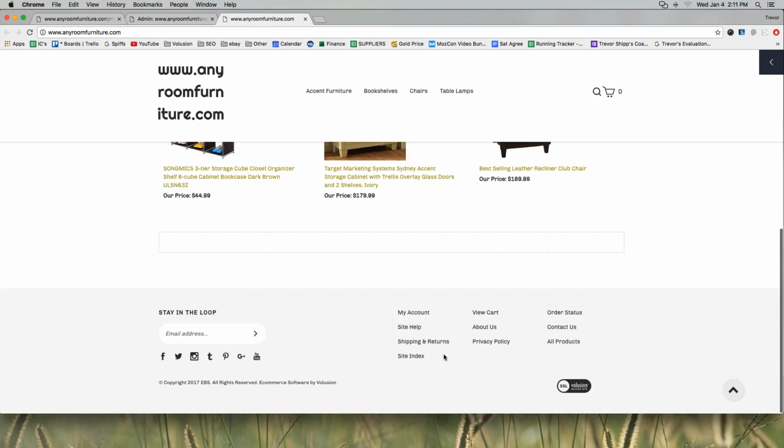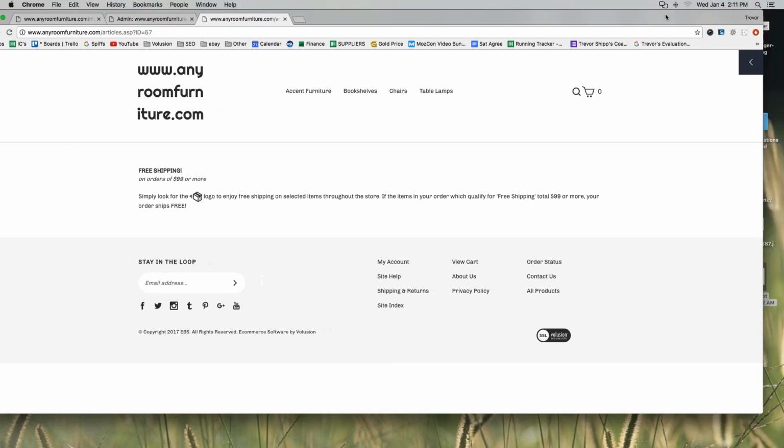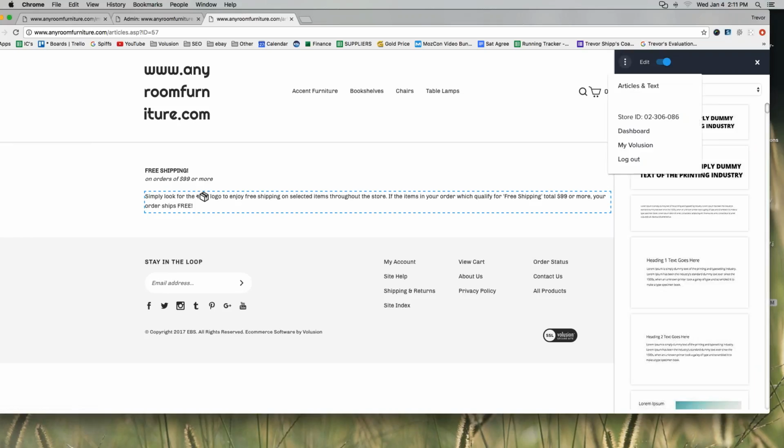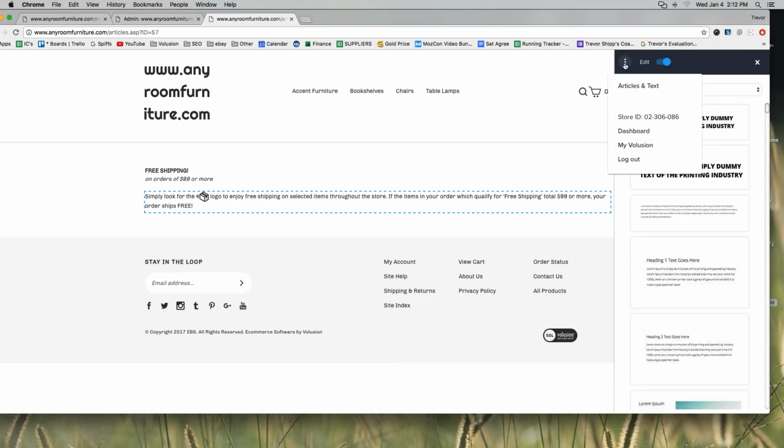If you want to edit any of these pages, for example, shipping, if I click on shipping, I can edit this page. If I click on the little black box right here, this one, top right-hand side of the screen, click on that, select the vertical white dots, and select Articles and Text.